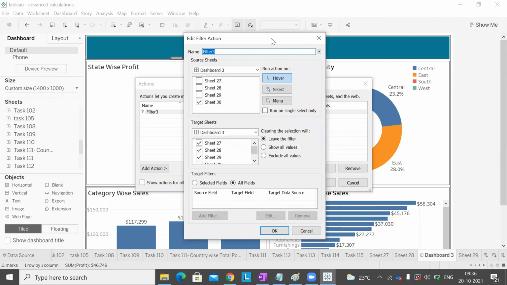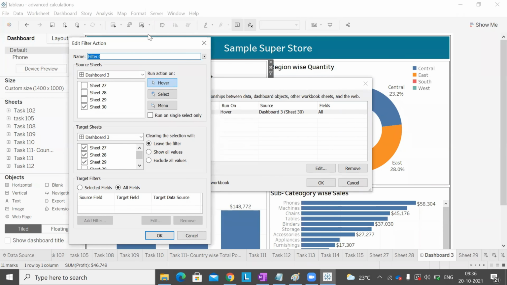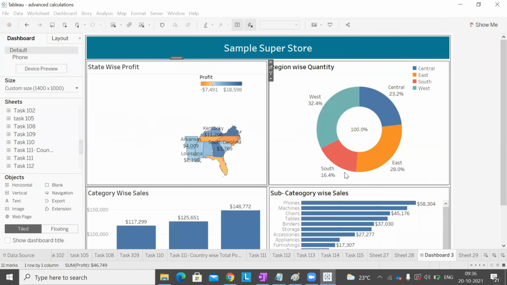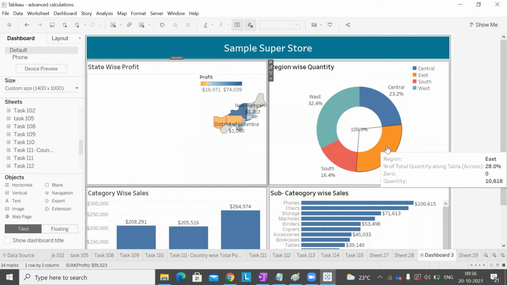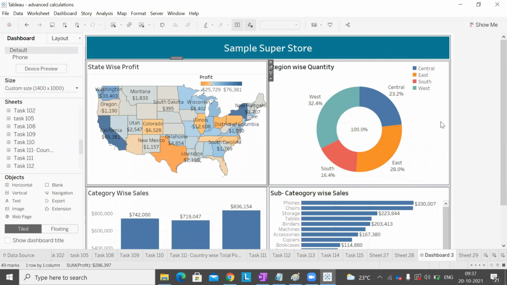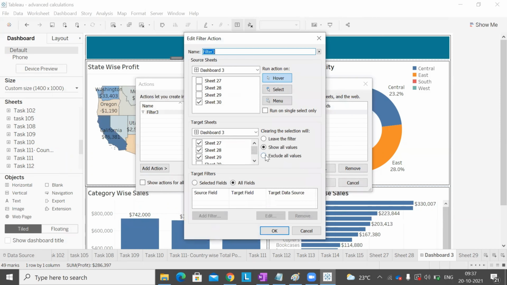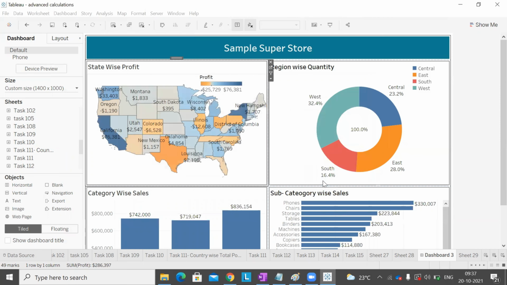Leave the filter means the filter we clicked on stays shown. Show all values means whenever you hover it will show the filtered value. Whenever you are not hovering here it will show all the values. So let's see exclude as well. Exclude all values.